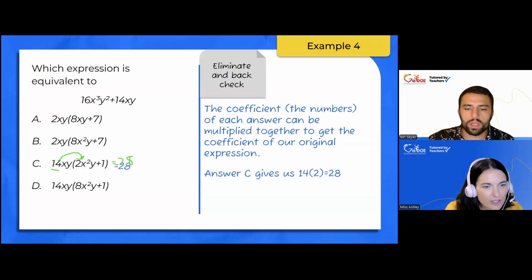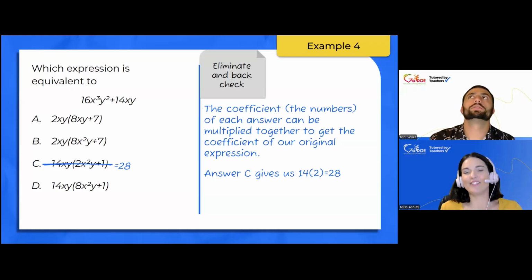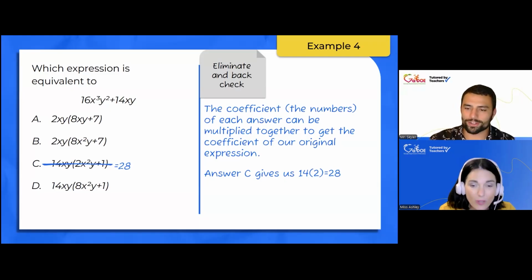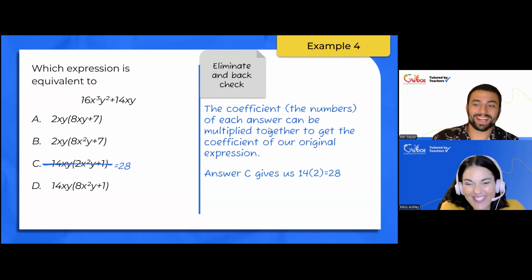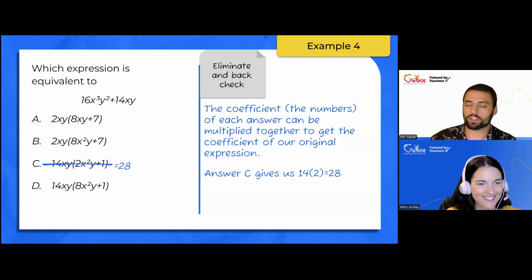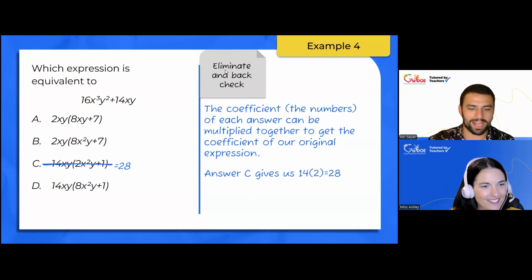Absolutely not. Miss Ashley has a fantastic phrase for that. What's our name for that? We put a slash through it. Slash the trash. My apologies, I didn't hear you, Skylar. Always slash the trash so you know not to go back and put the wrong answer. That's one of the tools within your SAT Blue Book. You have a slash the trash tool. It's called strike through, that's what they're going to call it. But remember, that's the slash the trash tool.